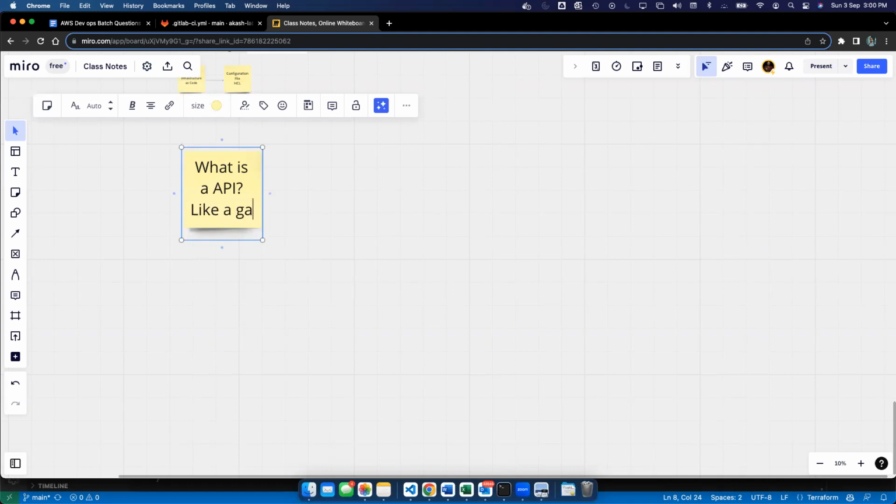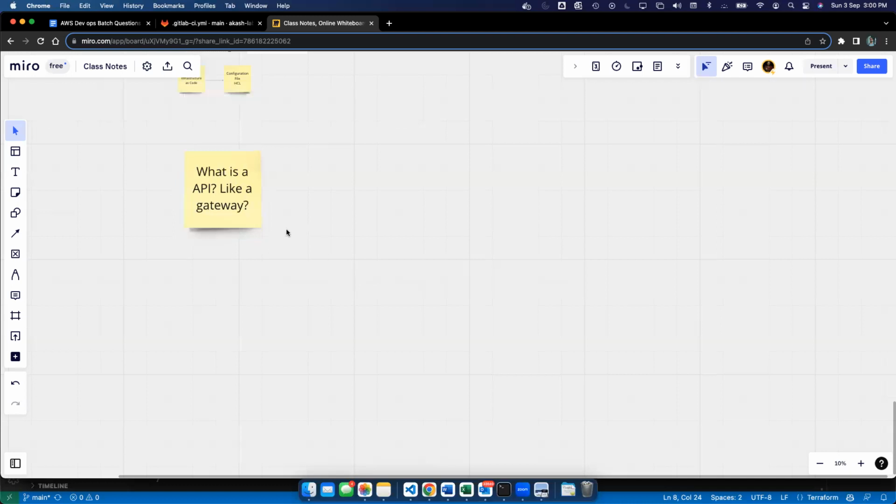Okay, like a gateway, fetch their data. Fine. It's not only that, but yeah, close enough. Anyone else wishes to try before I start? Okay, with APIs these 3-4 words are used: get, put, post, delete. Does anyone know what these are?